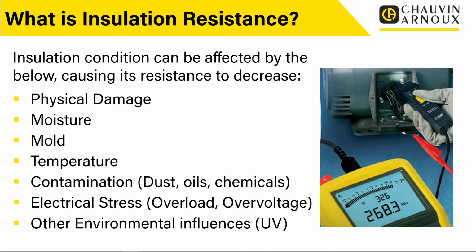So it is very important when we're looking at our cables and at the form of insulation we've used to make sure that that insulation is suitable for the job in that environment. And this is why when we do insulation resistance testing, we're monitoring that to make sure that these effects haven't become too severe, to the point where it's damaged the insulation and it's going to start leaking current through, or start failing. And then obviously that could become dangerous, or the equipment could stop working.